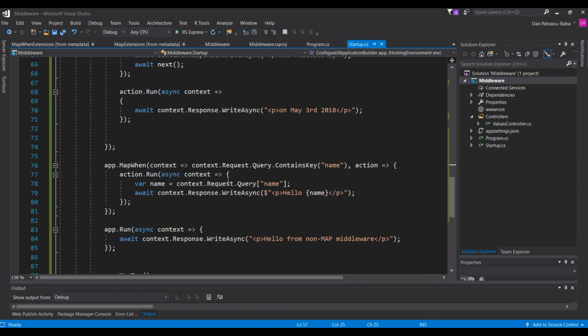Then we have checked app.Run, and we saw that this is a terminal middleware, so none of the middleware that come afterwards will be executed. And then we took a look into the app.Map and app.MapWhen methods, which allow us to branch requests and put them through a totally different pipeline based on a request path or on any property that we can find in the HTTP context.